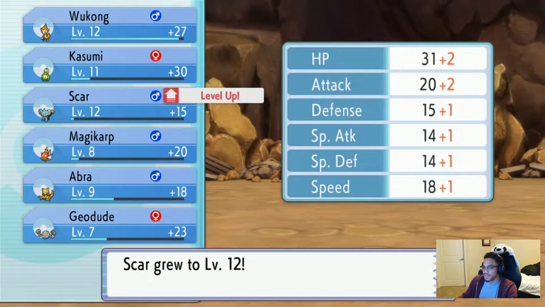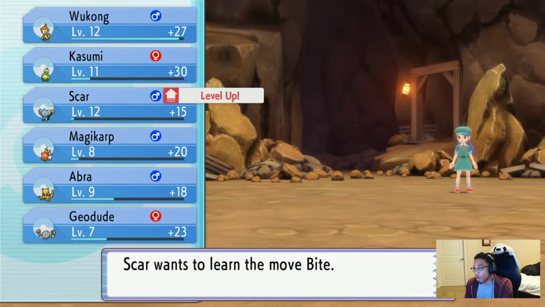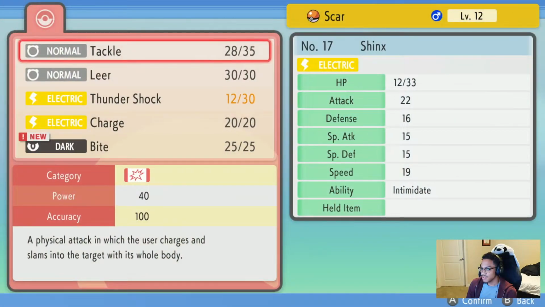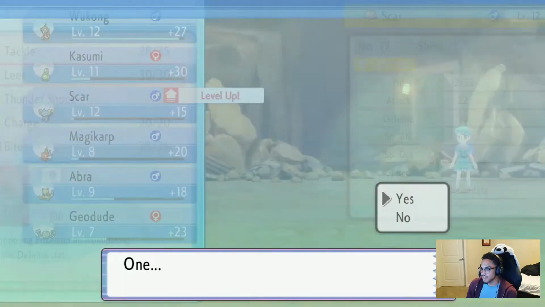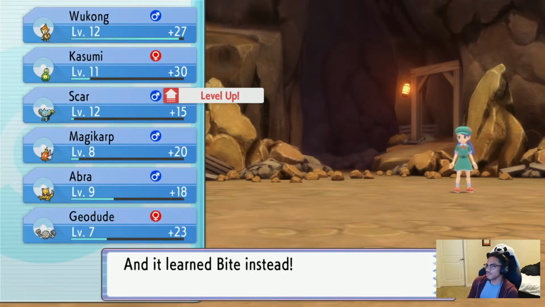There we go. Scar is level 12. Wukong is almost a level 13. Scar wants to learn Bite? Hell yeah, forget a move. I'd say get rid of Leer for now, because Leer isn't going to be too helpful.